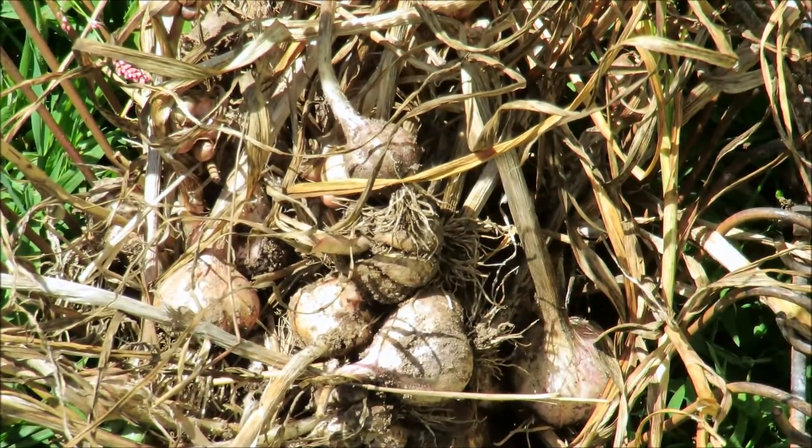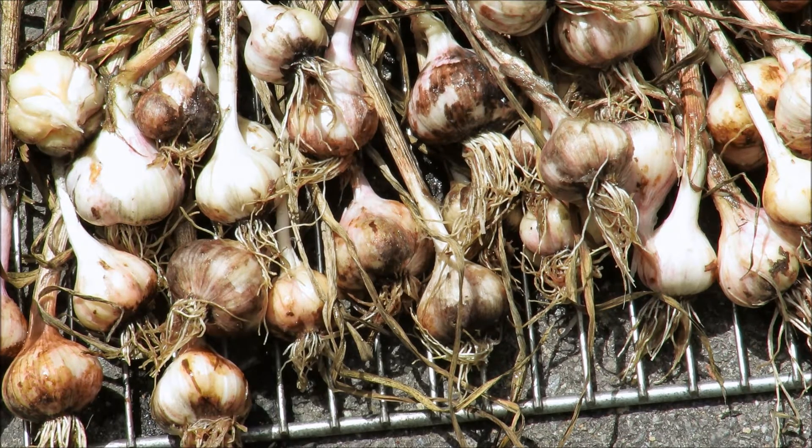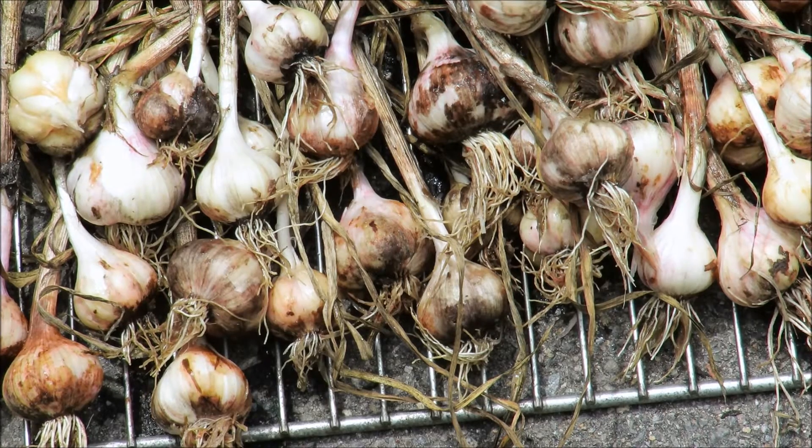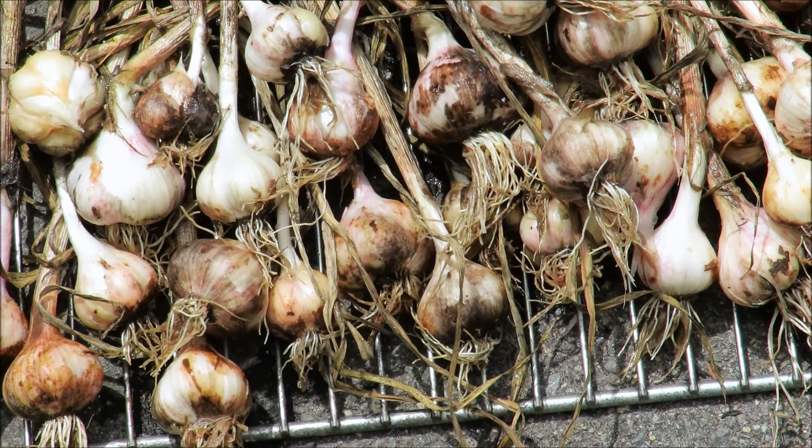So there's the garlic and like I said it doesn't look good. Because it is late, ordinarily you can braid them and make them look all fancy, but I'm just going to get them out to be washed and dried in the sun. Here are the results of my clean-off. Crafters, I know these are not gorgeous pictures, but hence the name Huckleberry Herbs and Art — I couldn't figure out another way to connect the fact that one minute my hands are in lace and the next minute in dirt, except through the name Huckleberry. It's our dog's name, and it's from a great character in Tom Sawyer and Huckleberry Finn's adventures. And Huckleberry is actually a bush or a berry. Huckleberry Herbs and Art, because I really do get into gardening, flowers, and art of all kinds.